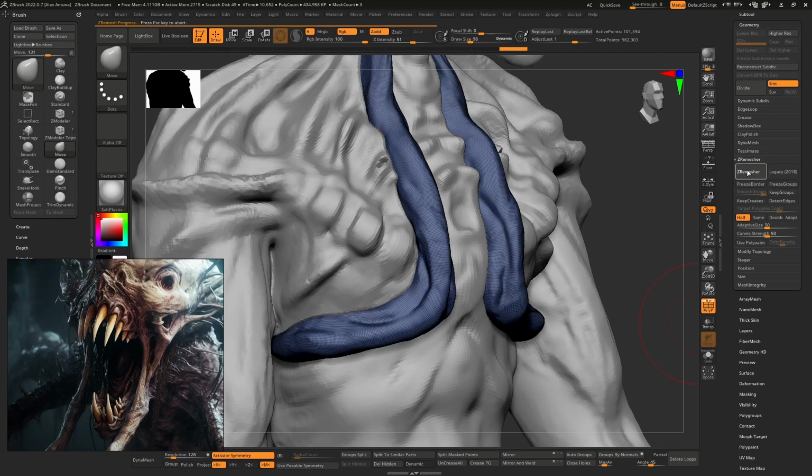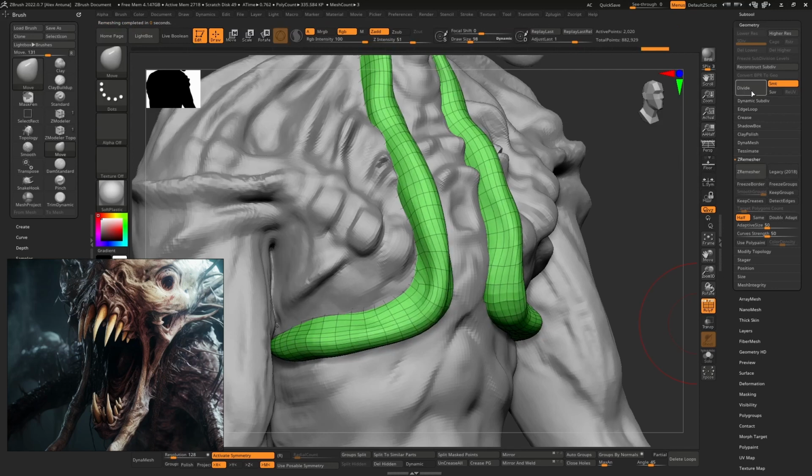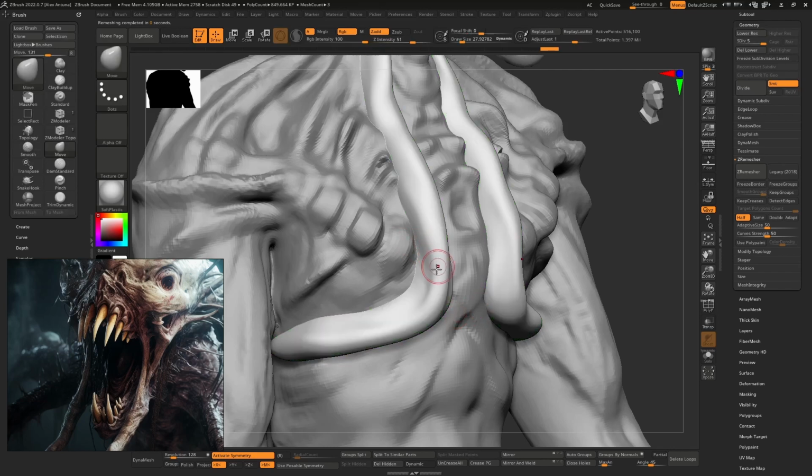This is gonna be a little more control on this. Z-remesh again and again and again. There you go. I'm getting there. There we go, buddy. So now I got the divide. So now I can start pushing and pulling a little bit quicker.